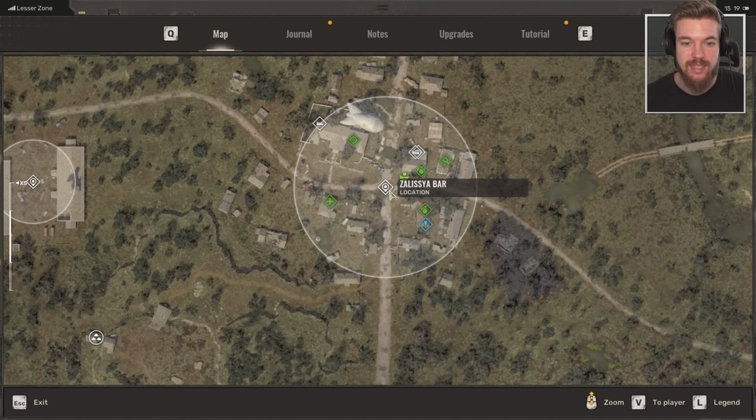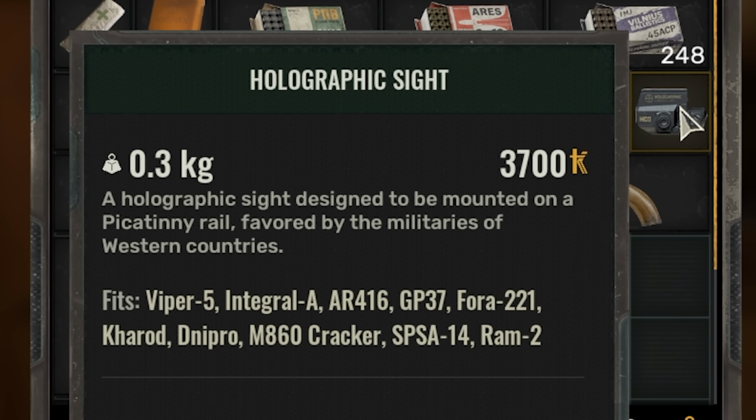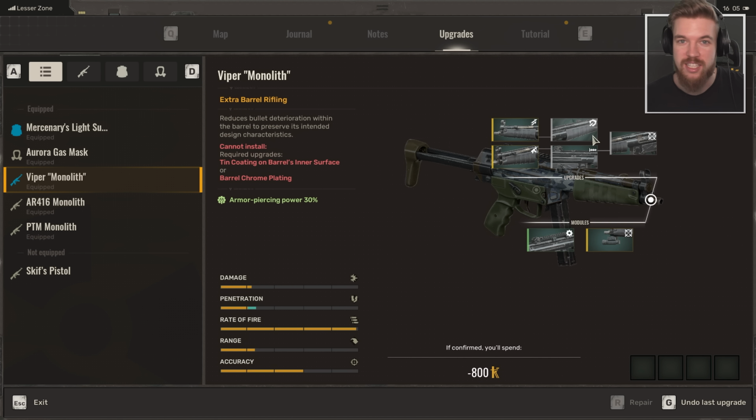Now if you go back to Cilicia and you go to the gun trader just here, and if you speak to him, you'll find a holographic sight that you can attach to either the Viper 5 or the assault rifle we're about to get next. There's also a bunch of upgrade options for this weapon, like for example, changing the caliber to boost the damage, or giving it some armor piercing power to take on those harder foes.